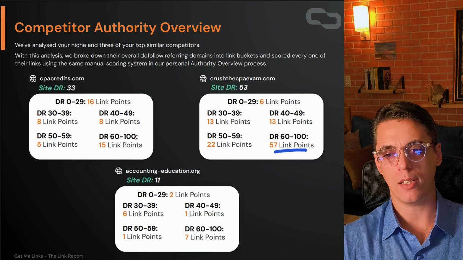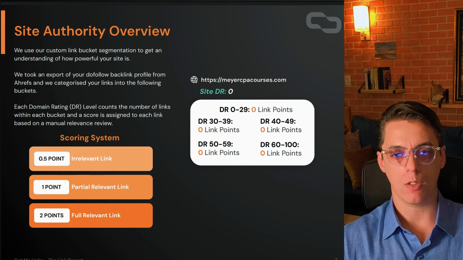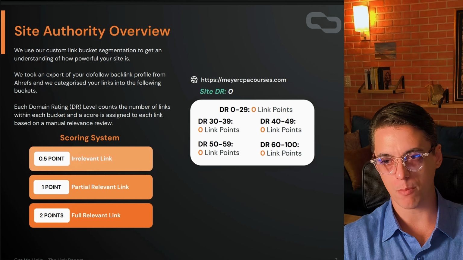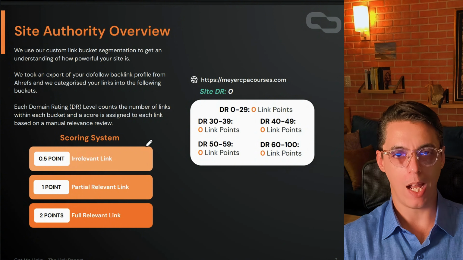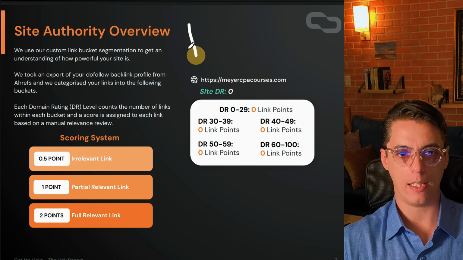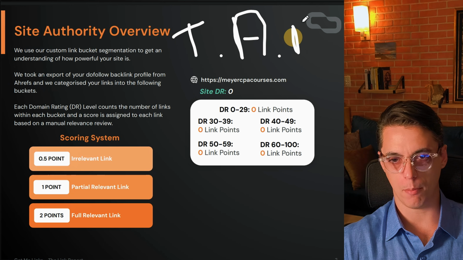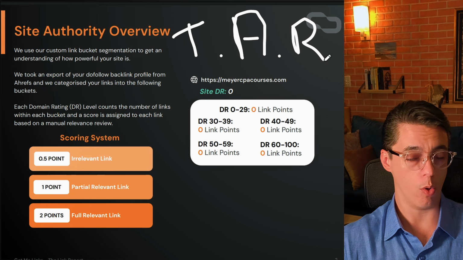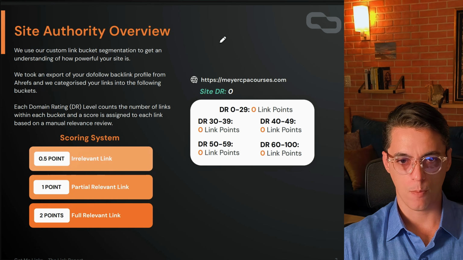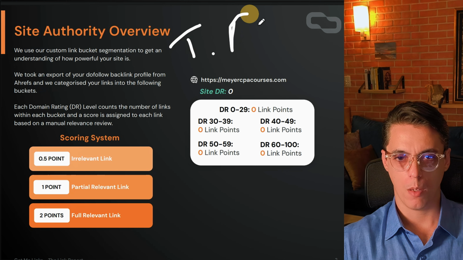Okay, why do I say link points? Fantastic question. I am saying link points because I want, through a process of a slight oversimplification, to be more accurate than just looking at links for links, because we do know that a backlink can pass trust, it can pass authority, and it can pass relevance, topical or geographical relevance, right? TAR, right, matters a lot.